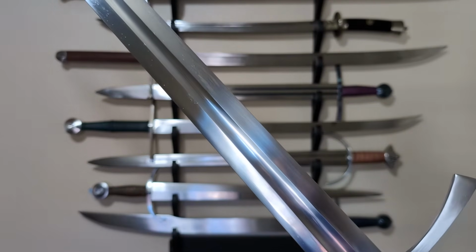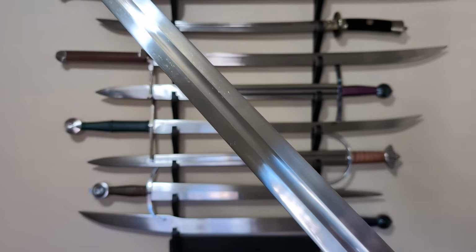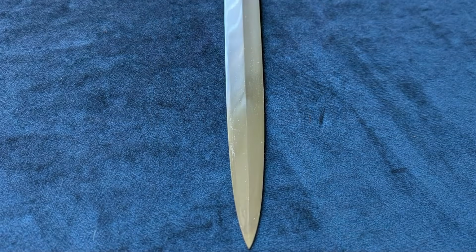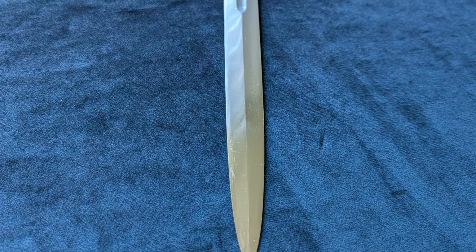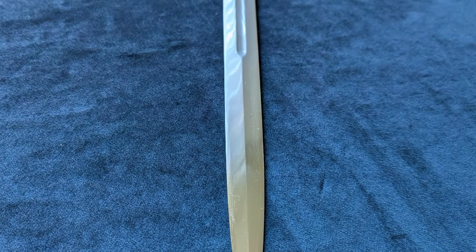So moving on to the blade. In terms of just the aesthetics and looking at it, same thing like we said with the Type 14, if you just look at it, it just screams medieval longsword to you. Definitely. Not exactly sure I would call this a Type 16A blade. The fuller is a bit too long, it's a bit too deep. And just the overall profile of it doesn't quite look like a 16A to me. It looks like a weird mix between a 12A and a 16A. Yeah, it's kind of what I would think.